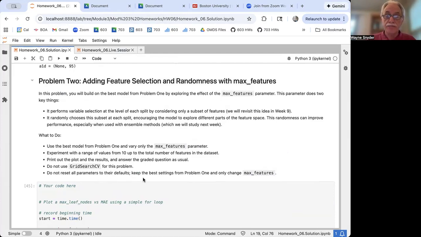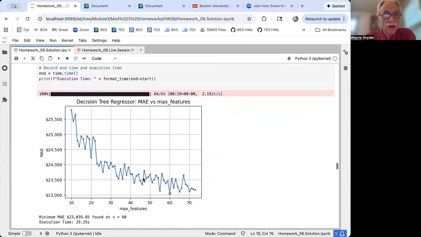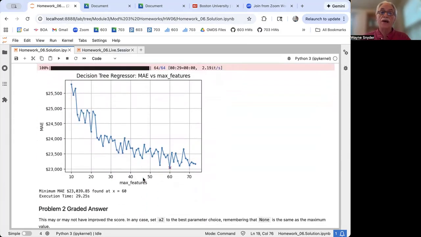In the end, you will probably use an automated way of doing this, like grid search or randomized search. But you need to understand how this works. So again, we'll experiment given the values I had above, for the two of them, whatever it was. Now I try max features. I forget how many features there are in the data set, but here 60, and I guess there was 73. Pretty close to the maximum number.